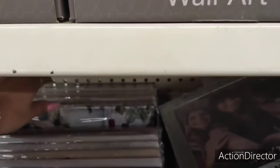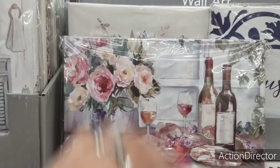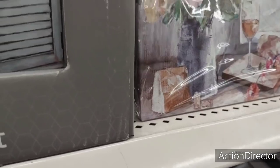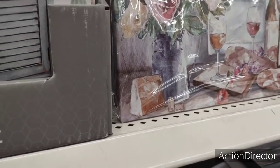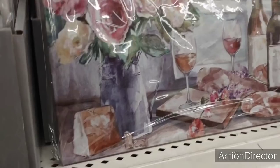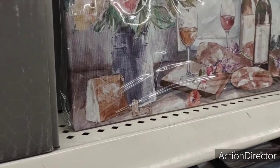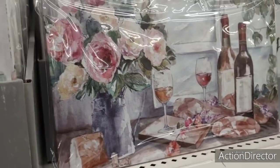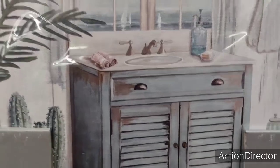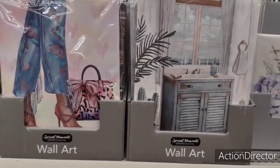Let's see. I see something. Look at it. Wine and your charcuterie board. I know everyone keeps telling me how to say it in the comment section. I like saying it the way I say it. Chartoussie. Sometimes I like saying words just to say them like that. I don't know. All right, I gotta get out of here. I keep pulling out more canvases, and the more I mess around, the longer I stay. But it's just too cute.